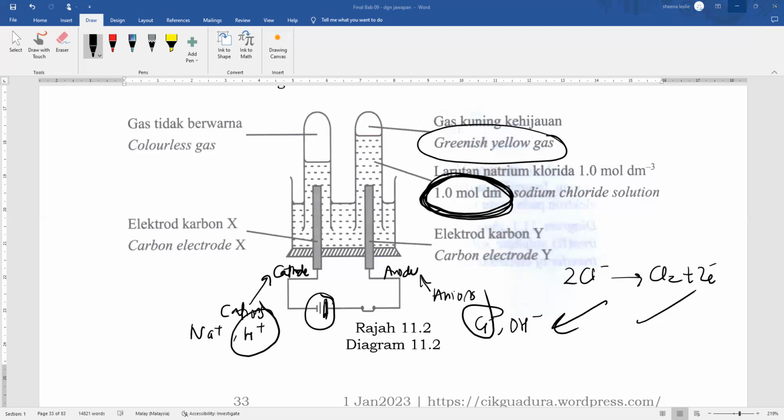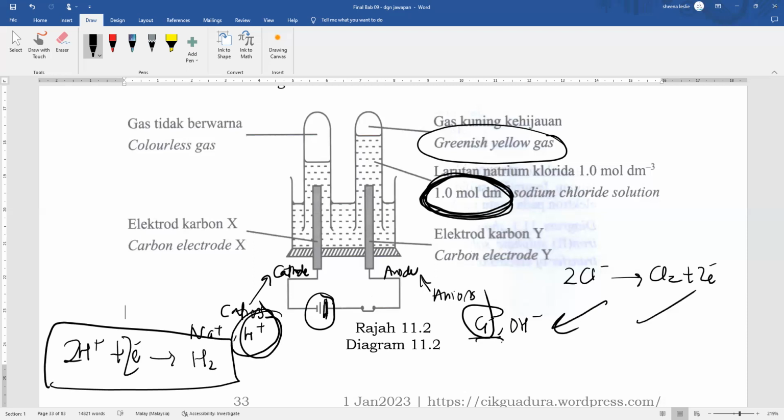So I'm going to choose H plus, right? How to answer this question is very simple. Just like just now, I chose Cl minus; here, teacher is going to choose H plus. In a cathode, it always undergoes reduction. That means I add the electron before the arrow, and I get H, which would always give me hydrogen gas. Now, balance it: if here there is 1 hydrogen and there are 2 hydrogen, make it 2 here, and I also put a 2 here because I need to balance the charges as well. So this will be my half equation for the cathode, and this one is the half equation for the anode.